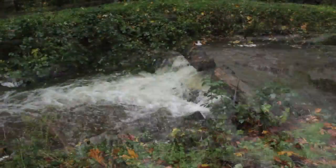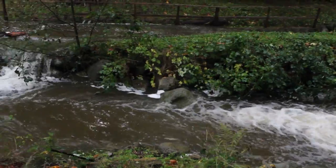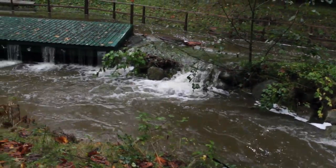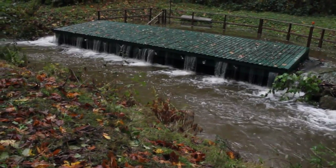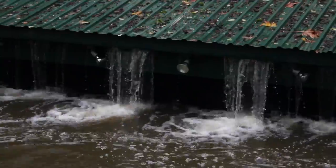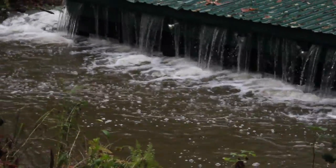There's a gull waiting there for some eggs. Here's the spawning channel down to the Flavarian — it's completely flooded and full of water. It's probably about ten feet deep behind the shed. There are glass portals where you can watch salmon underwater through the glass, and you can bring school kids there in the fall to watch the salmon. You can see it's flowing out underneath the roof — it's plugged with water.